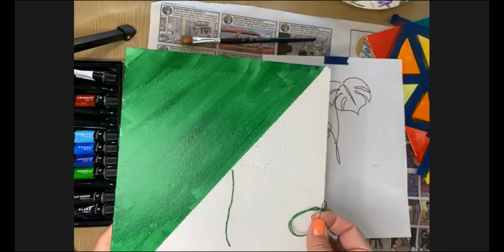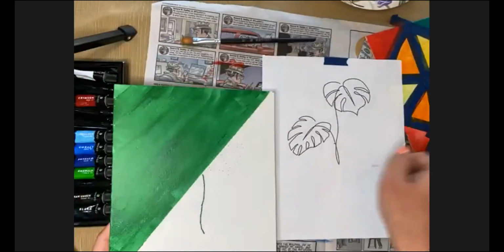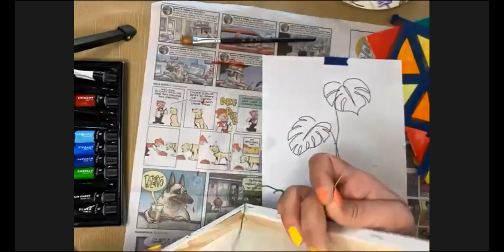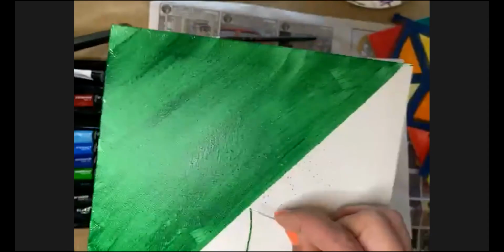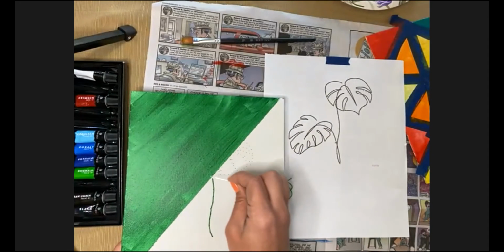Let's see. Oh, okay. Heidi got the hard canvas. Well, the hard canvas you'll be able to use for that first craft, but for this one, you need the stretched one. But good thing is that this recording will be posted later, so you'll be able to do this another time, hopefully.